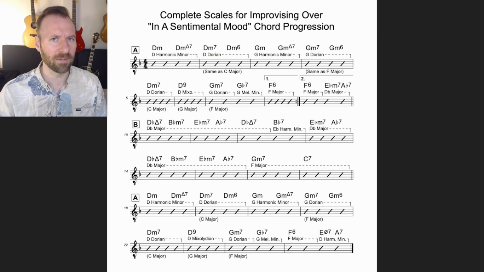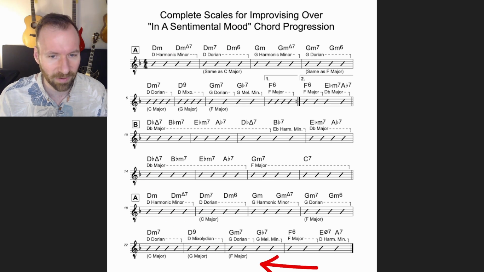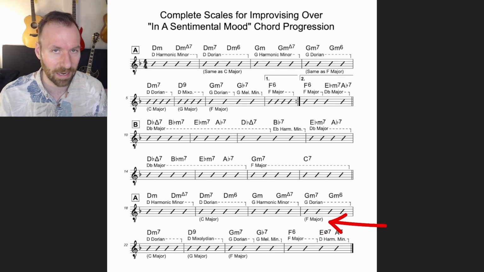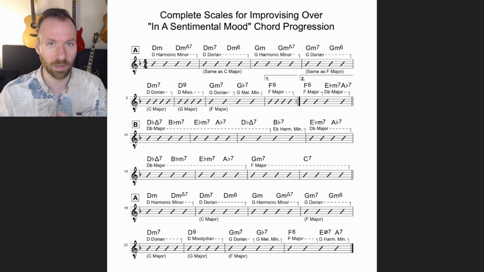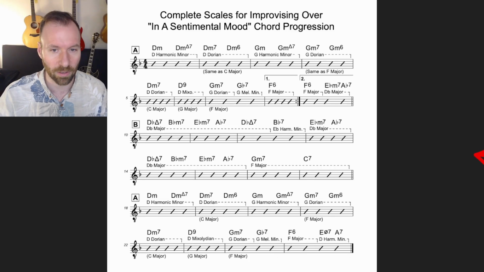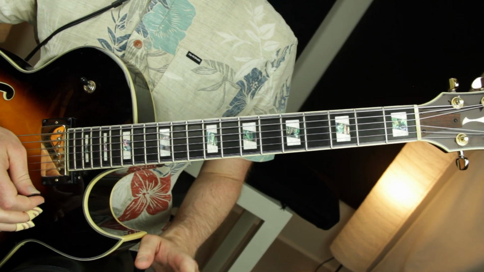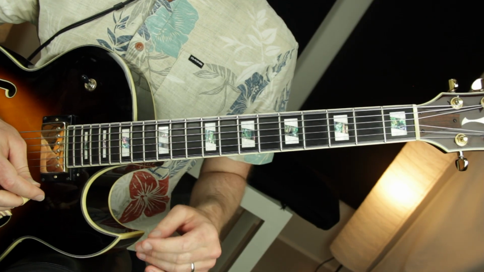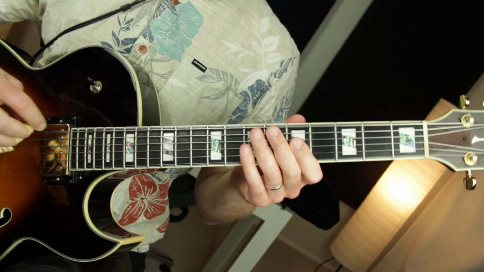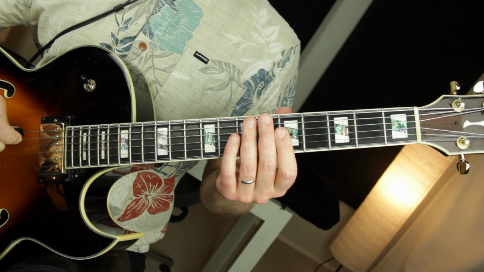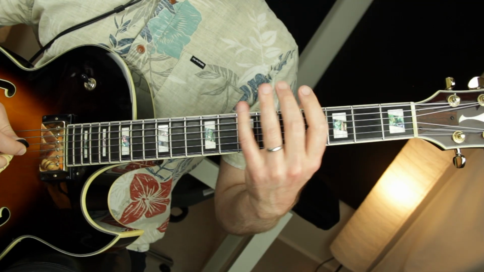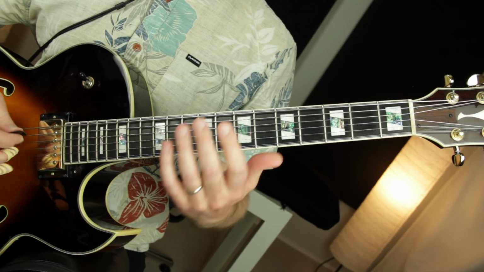We're going to do the simplified version soon, but let me demonstrate improvising with exactly these scales over the whole progression so you can hear it, see it, and show you all the scale forms and everything like that as well. So before I improvise with them, let me show you all the scales up and down with diagrams on the screen. Then I'll improvise through the form using exactly these scales. The first one is D harmonic minor. I'll play all of these just up and down from the lowest note to the highest note and back.